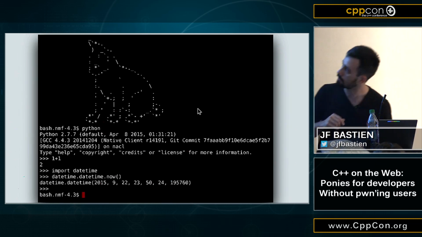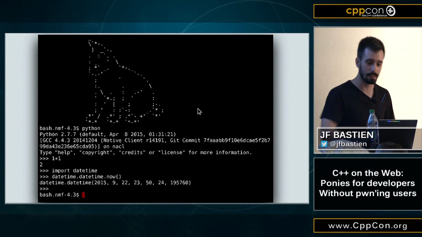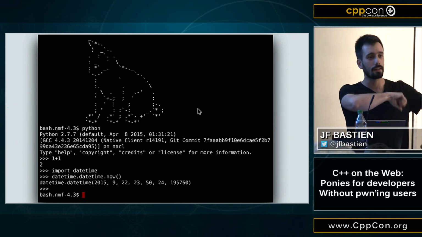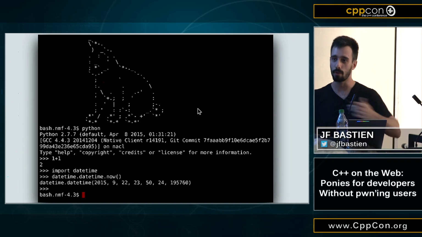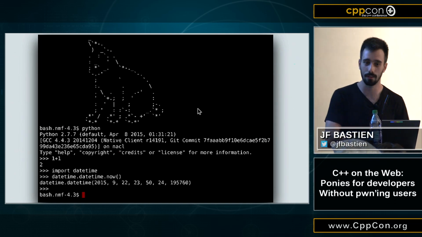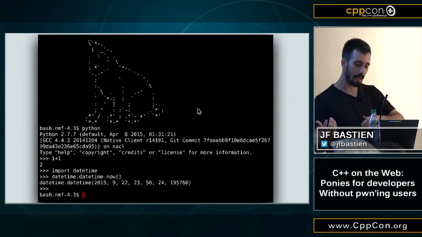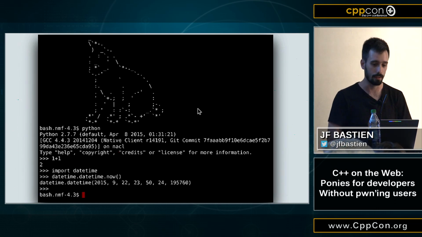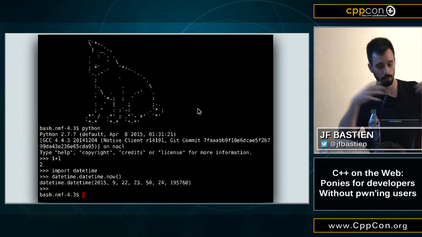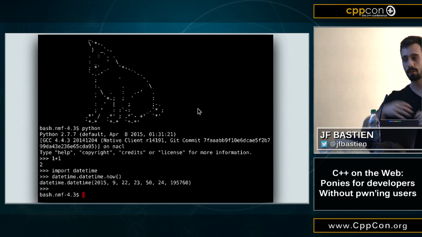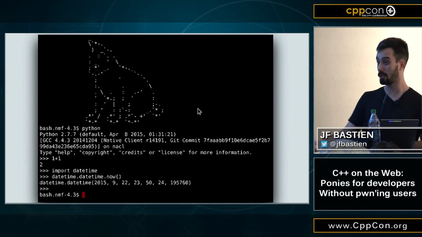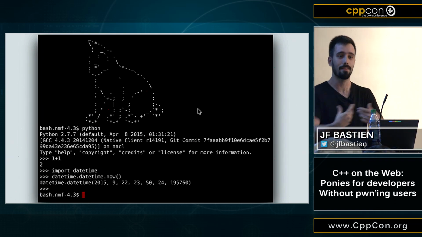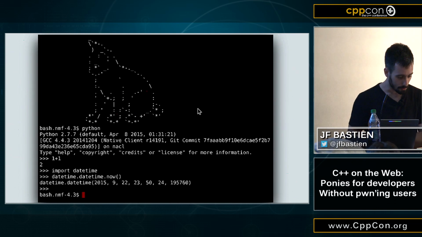So I just did a control D inside of Python, and that seems kind of silly again, but Python is actually running inside its own process, right? So what I'm doing right now is I'm forking a bunch of processes as I type anything, right? And again, that sounds pretty silly, but if you go back to original web in JavaScript, it used to be that everything was in one process, and everything was running inside an interpreter, right? So that means I can fork different processes, do a bunch of interesting things. I could try to fork bomb my machine if I wanted to, or if I were malicious, I could do really bad things to your machine, right? So I'm going to try to convince you that that's not doable.